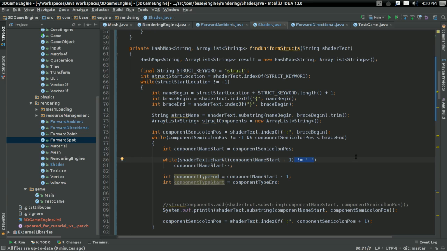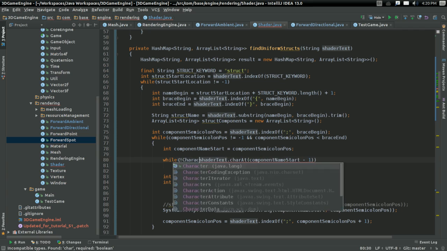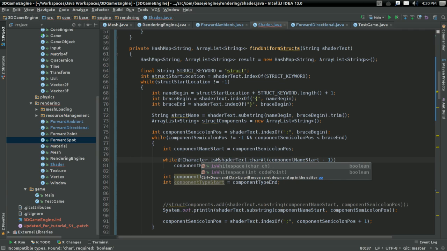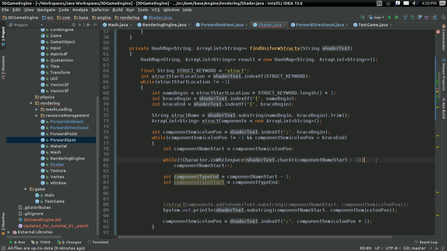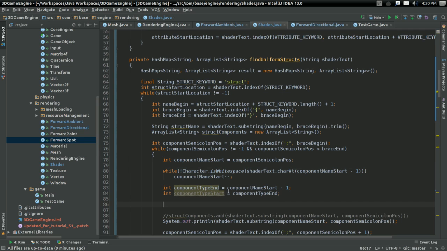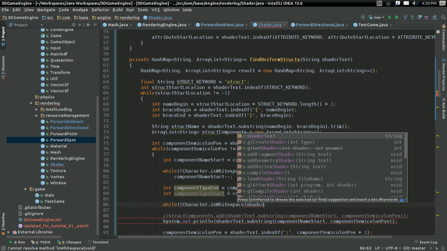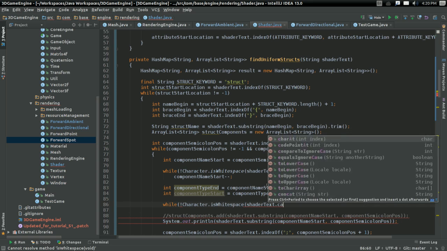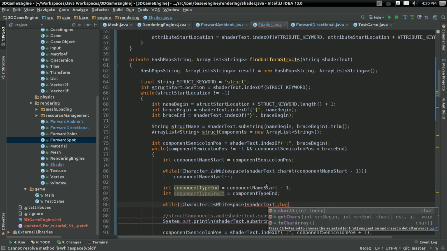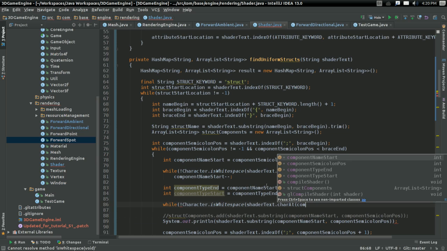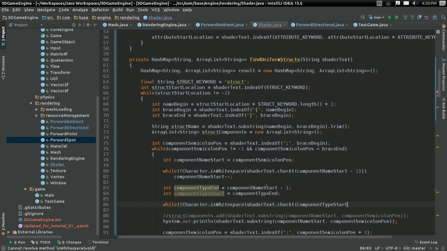Let's not make this not equal to space. Let's make this if not Character.isWhitespace, because we want to know if that character isn't whitespace. And same sort of test here. While not Character.isWhitespace, and we're looking for shaderText.charAt(component type start - 1).